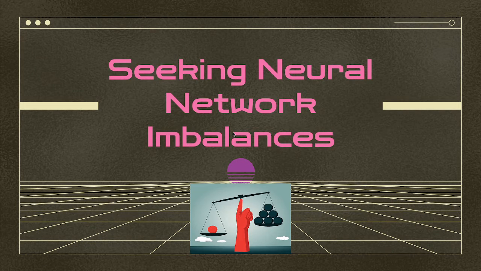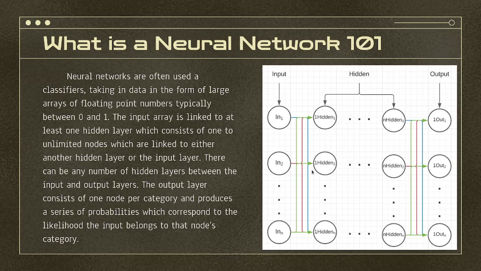So today we are going to be talking about neural network imbalances. And in order to know about the imbalances present in neural networks, we should probably know what a neural network is. Specifically, we're going to be talking about neural network classifiers. So classifiers go ahead and simply put things into classes.